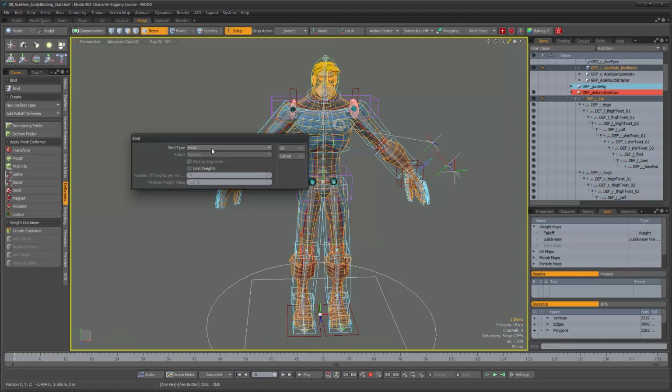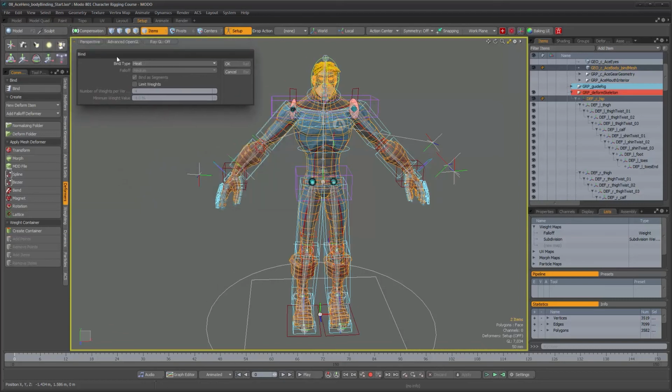Also, you must not have any mesh problems at the component level, such as floating vertices, single vertices, double edges, double polygons, stuff like that. And finally, all the joints that are going to be deforming the mesh must be inside of it. They all must be contained in the mesh. So that's what heat binding requires. So let's click on OK.